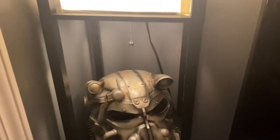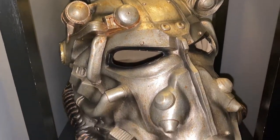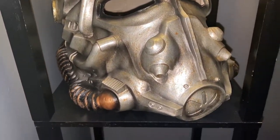Here we have my Brotherhood of Steel helmet, which I was going to wear for my Fallout videos, but when you're in it it's so echoey you can't hear or see anything. At the bottom here we have my costumes — my cowboy hat, my Link hat, my balaclava for racing — things like that.